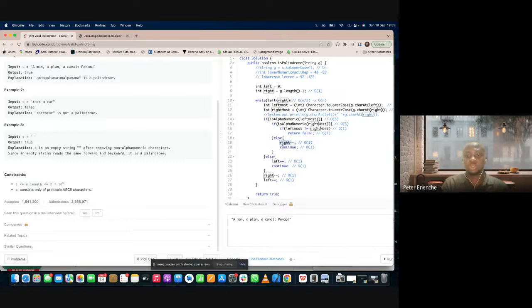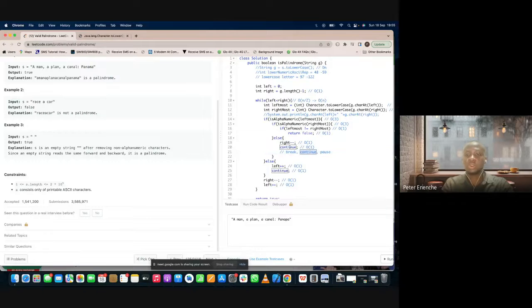Then same thing, we reduce the right index if we find that whatever is at the right index is not alphanumeric. We want to reduce it. And then I explain what continue is here, right? There are three ways to leave a loop. We have break, we have continue, and I think we have pause. I don't use pause much of the time, but I know break means going out of this loop in total. It's just like what we are doing here. Return false means no matter what, don't continue the loop.